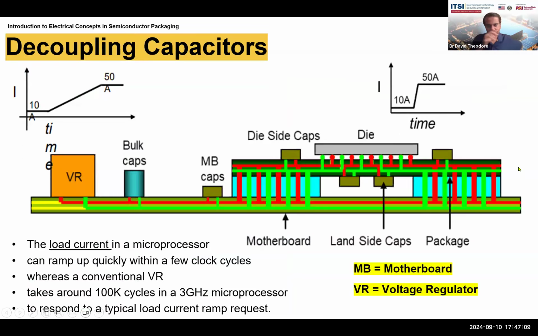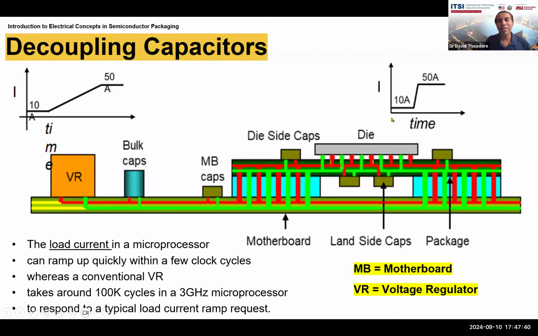Okay, moving on. So here's a cross section of a chip. Okay, so here's a die. That's the silicon die here marked as die, where I'm using my pointer. And then that is placed on top of a package, and that is placed on top of, in this case, a motherboard. So where do decoupling capacitors come in? And why? So the die is over here.